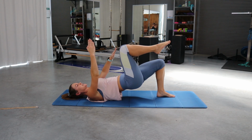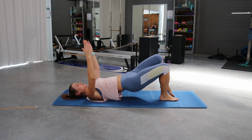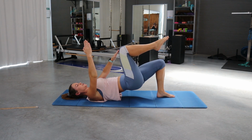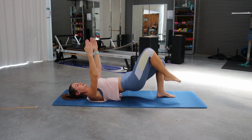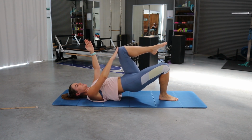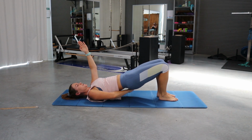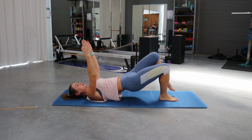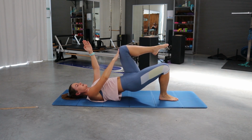As you're doing this exercise, you're trying to maintain your stability through the pelvis area. So as that leg lifts, try not to get any dipping or twisting through the pelvis. Making sure you keep squeezing through the glutes. So through here, through the buttocks, keep working to keep the hips up and keep the hips stable.